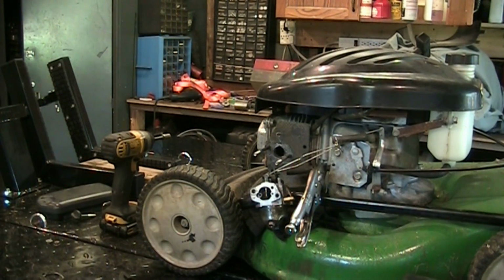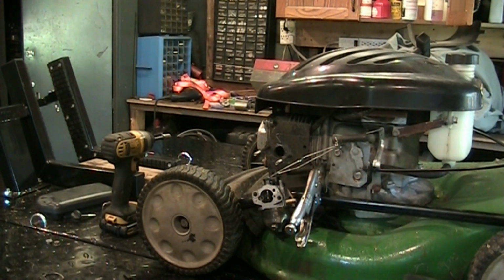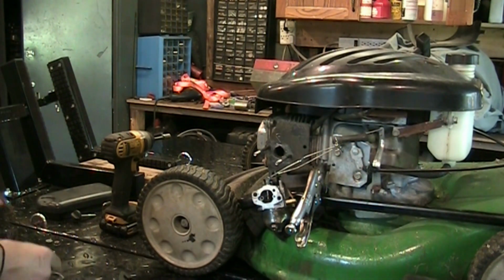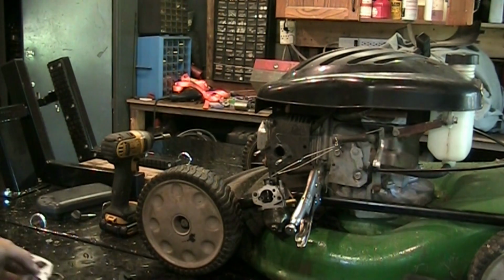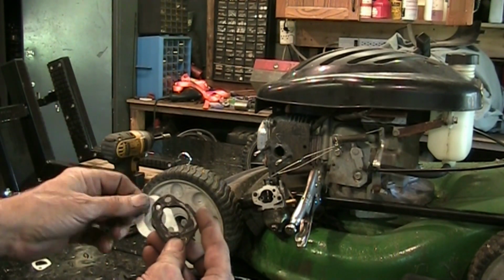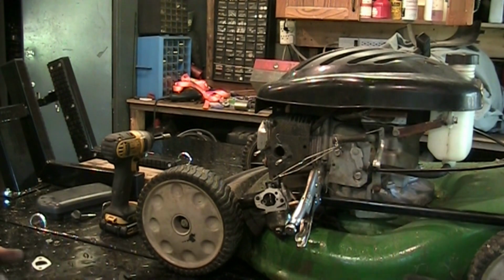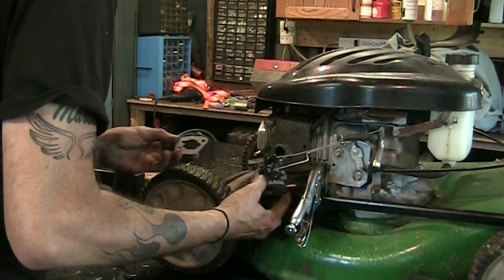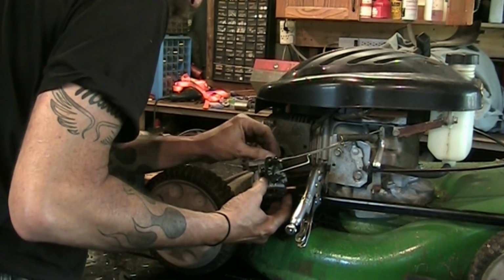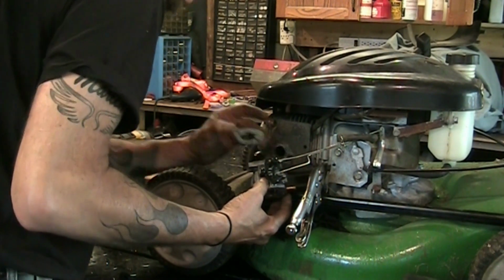The gasket is a metal backing with gasket material on it, like a silicone. Ordered the gasket kit by part number, well, the equivalent part number. It was a 3-piece gasket set. That's what it says. There's our 3 pieces. Looks like we need this one. Whoa, whoa, whoa. That one? No. That one. Looks like that. Methinks.